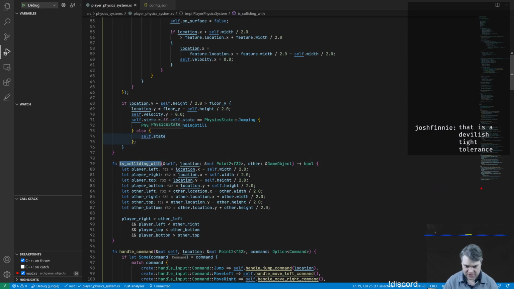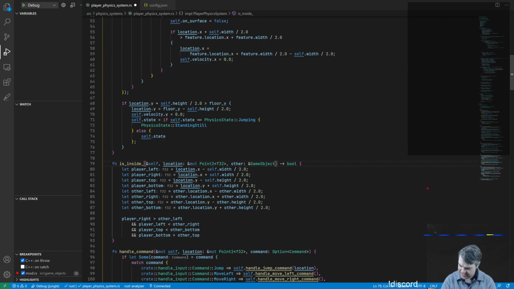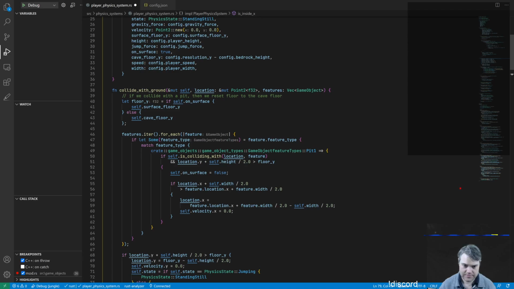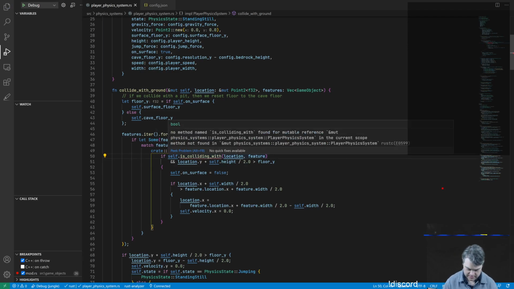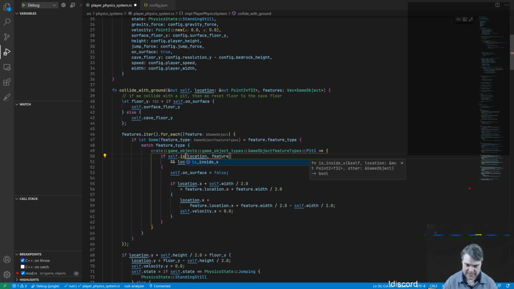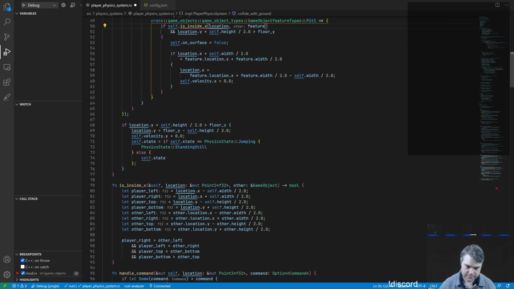If I change this from is colliding with to is inside horizontal path, the X path, is inside X. I don't know a good word for this. You're going to be is inside X.